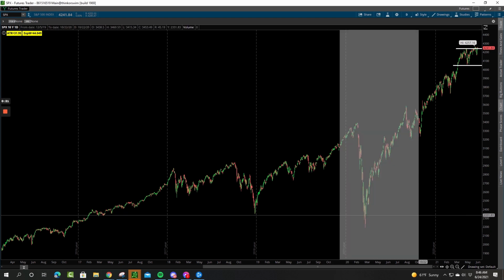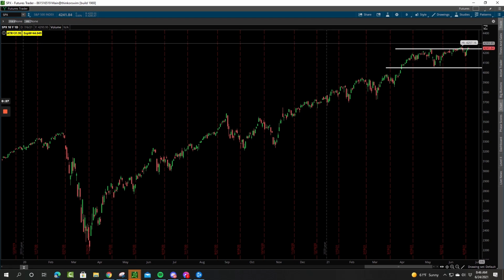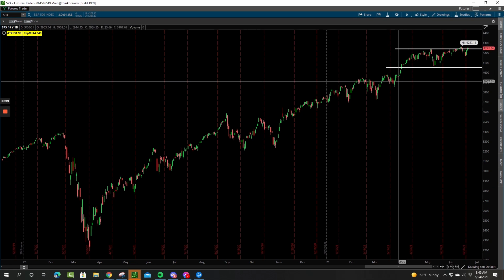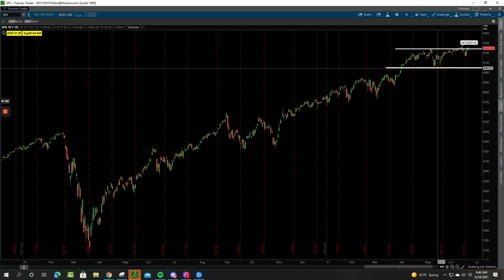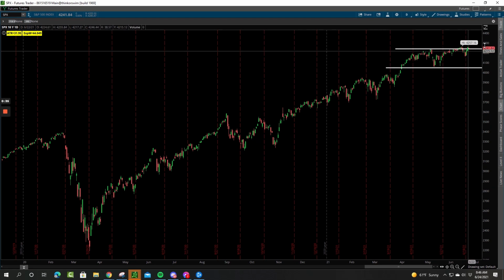So let's jump right into the four major U.S. indexes. For starters, we'll take a look at the S&P 500, almost at new all-time highs, literally just a fraction of a percentage away from it yesterday. We're still technically trapped inside this range between that 40-50 zone and that 42-50 zone. We're looking for that breakout to the upside. Still looks very strong, this chart.